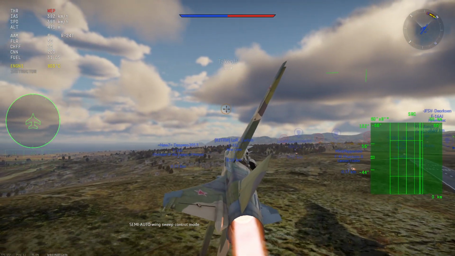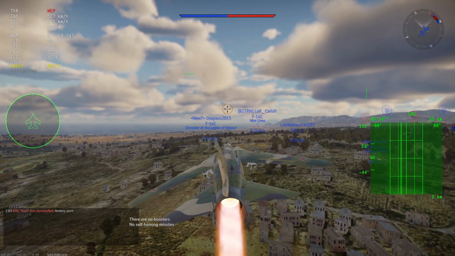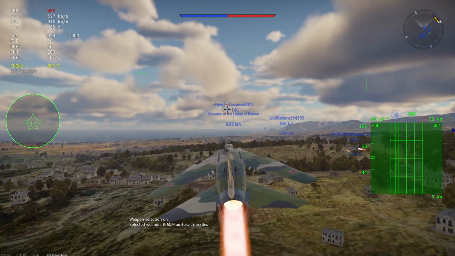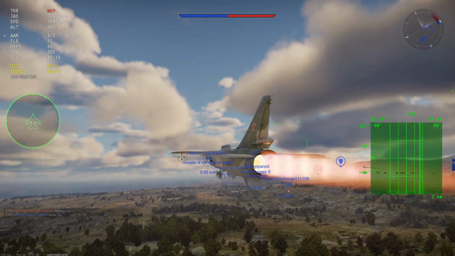It shouldn't be auto, it should be manual. Semi-auto, okay, semi-auto. Pull our wings all the way back. We'll be going pretty fast. Swap over to our 24 Ts. Oh, they fixed it where I can do weapon selector and only go between the two types of missiles, instead of it cycling by wing or wing under wing.